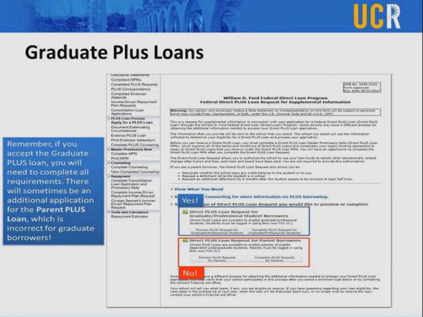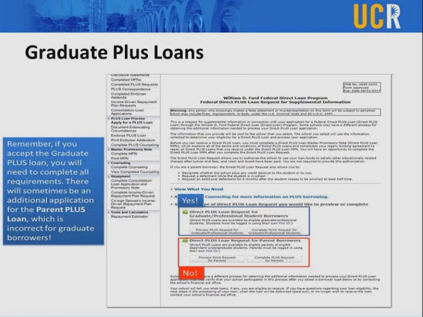For entrance counseling, for the federal direct loans, you also want to make sure that you're selecting the correct PLUS loan application. So there's entrance counseling and master promissory notes and applications for the Parent Plus loan. So this is oftentimes confusing because you're not a parent borrower, you are a graduate professional student.